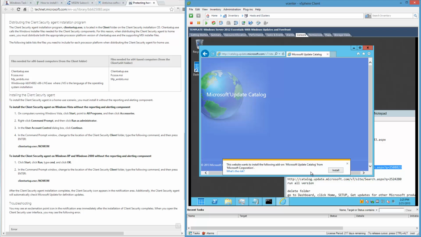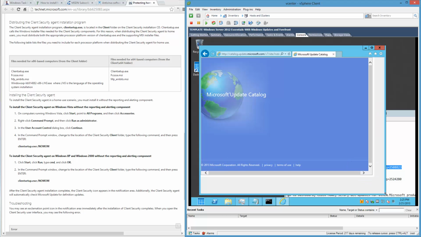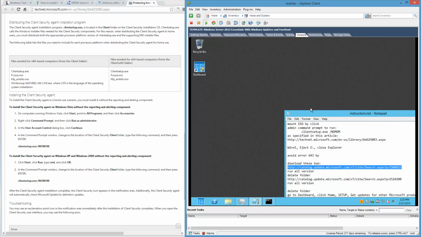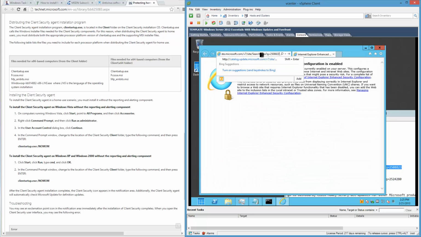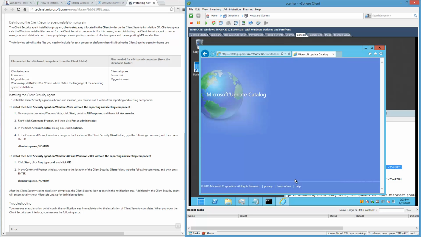Okay, to do this, we have to do an add-on, Microsoft Update Catalog. If I try IE10, it doesn't work at all on a different machine, so I'm going to go ahead and show you what happens if you don't do it. Nothing. You don't get very far. So let's do that again. Windows R, Internet Explorer, paste in the URL, and if we click install, we're going to have better luck.